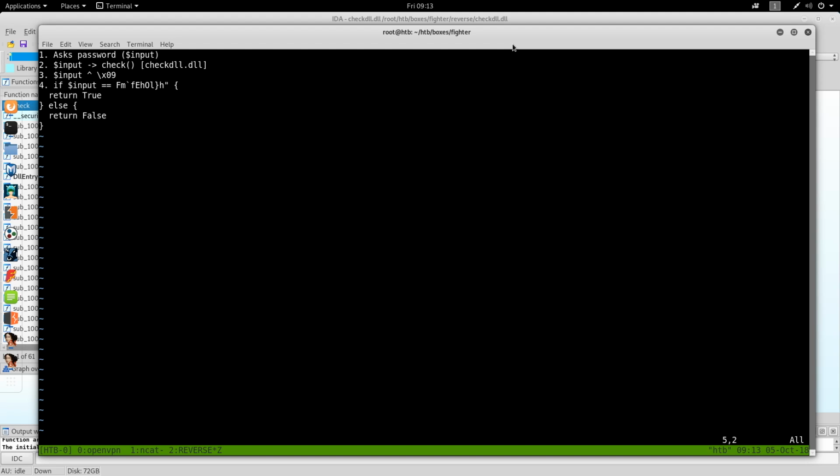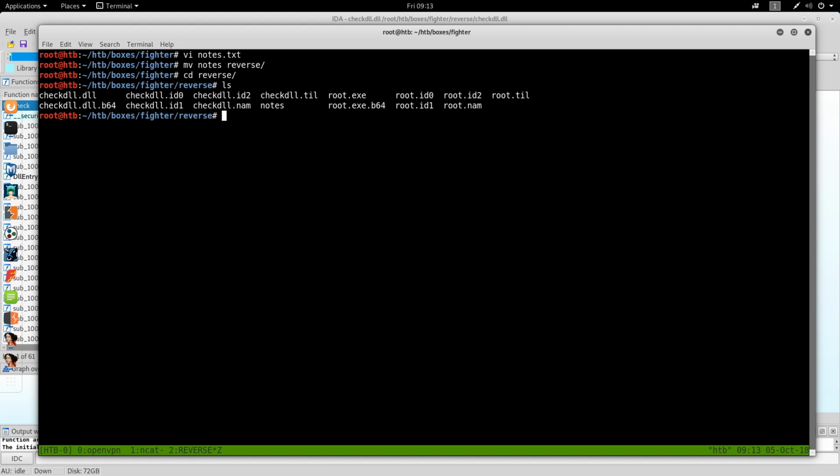So we have to XOR this field with 09, and if we do that, then when this check call XORs our input with 09, it goes to this, and then it'll return true, and everything will be fine and dandy. So let's move notes into reverse and create a program to do this.